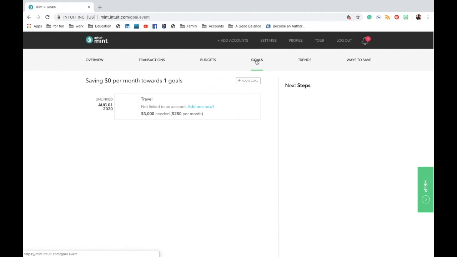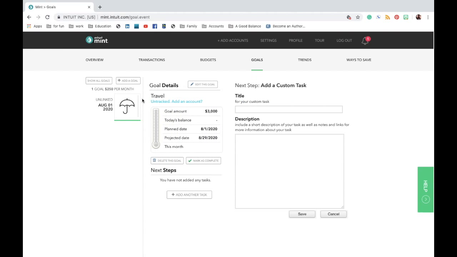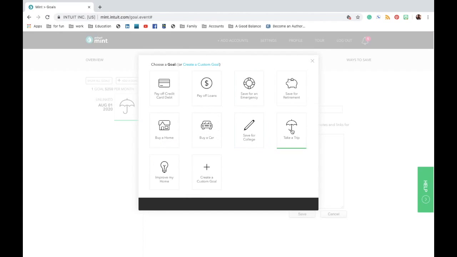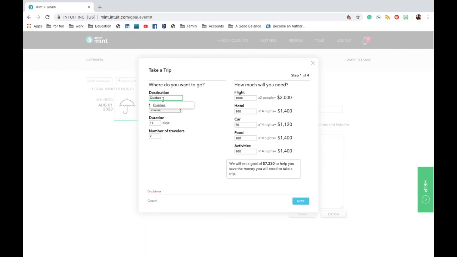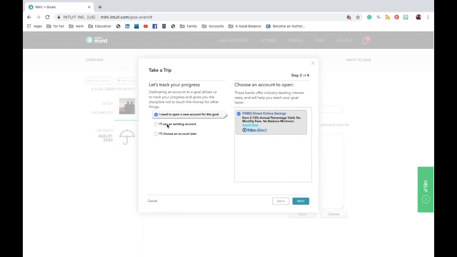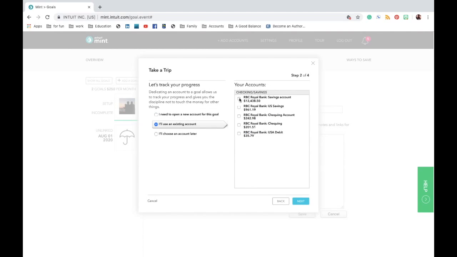If you go to the goals section, you'll see that you can add financial goals. For example, if you want to save for a trip next summer, enter in any information that you will find helpful. If you have a separate bank account already set up in your bank for this activity, you can select it.